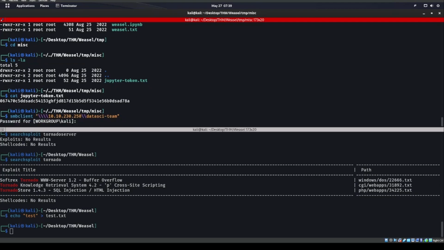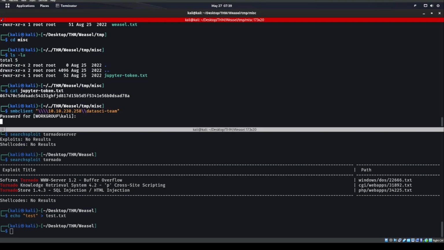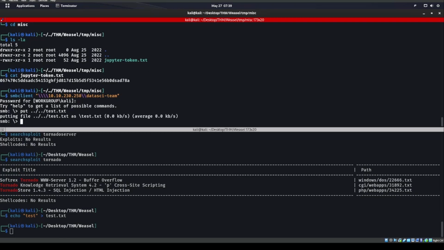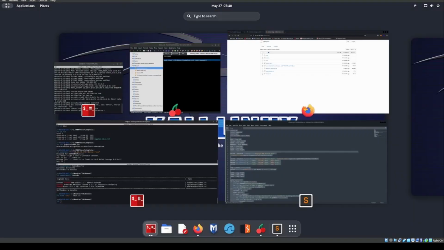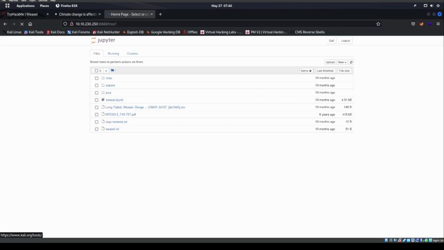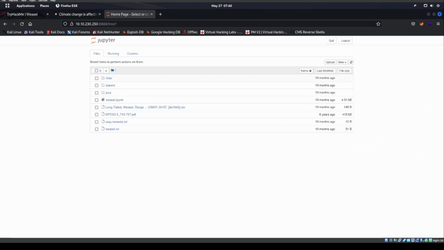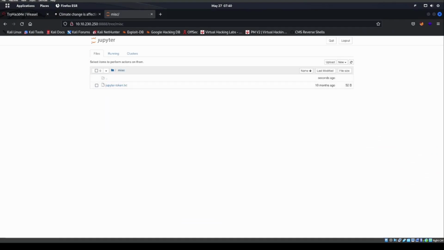I want to see if I can actually put this into there. Let's see if it shows up over here. It does not. Okay. Well, or did it show up in? No, it shouldn't have showed up in. Okay, there's a token.